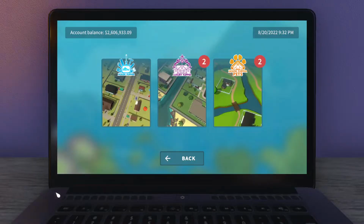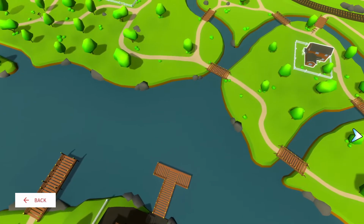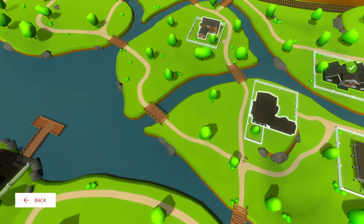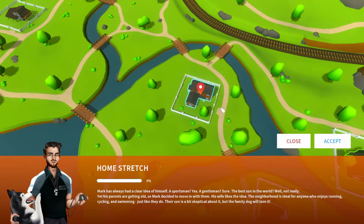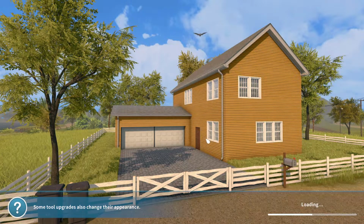Oh, there's only two left. Okay, and then there's two over here. There's two farms. Let's have a look at the farms. Because these are new and just popped up as well. I'm hoping that the volume is okay and that the sound is okay.